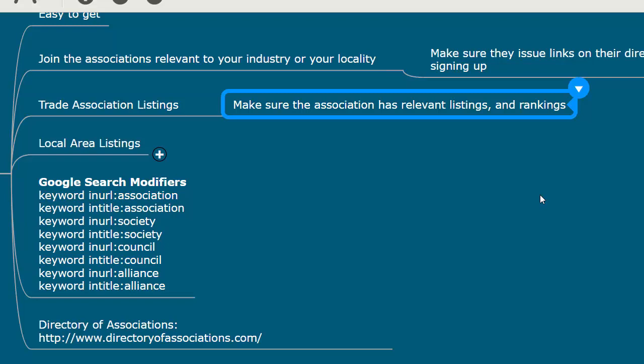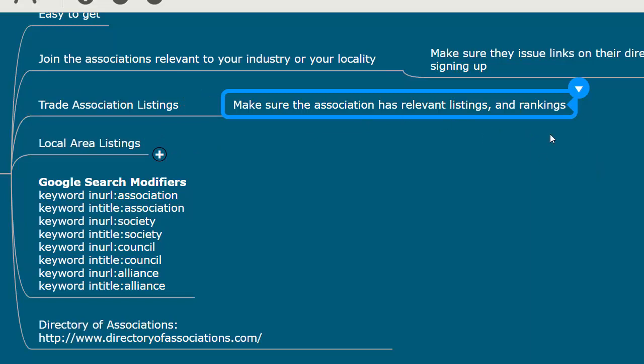What you do is check out their directory listings, and make sure the other members that are in it have something to do with your industry, in this case, plumbing. I forget the example I'm using. But make sure that the other people in the directory are relevant to your industry. Otherwise, the link's not going to do you any good.